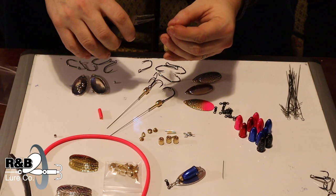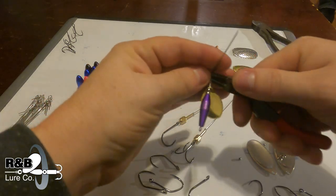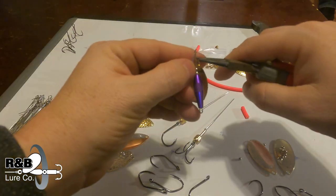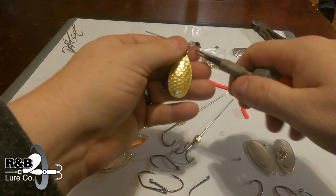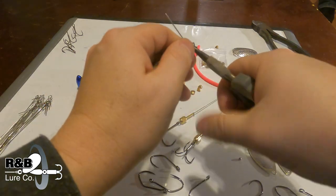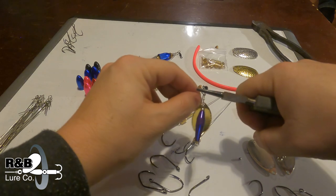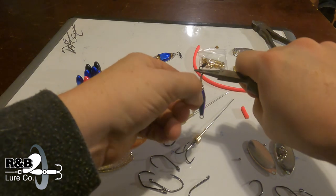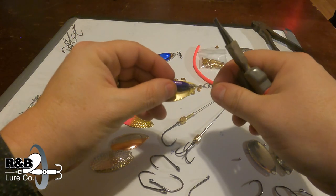slide it down all nice and neat. Get a nice grip about a quarter inch high. You're gonna give it the pinch, pull the wire around, re-grab and finish, slide the swivel on, re-grab nice and tight, and then give yourself two to three quarter turns with the ratchet effect, and then grab the wire and pull it back toward you. And that is how you complete a full round eyelet spinner.